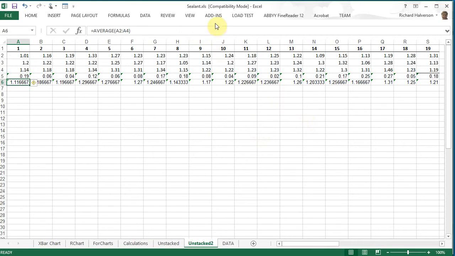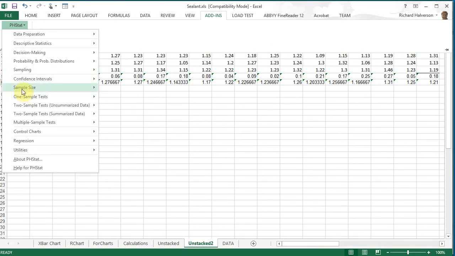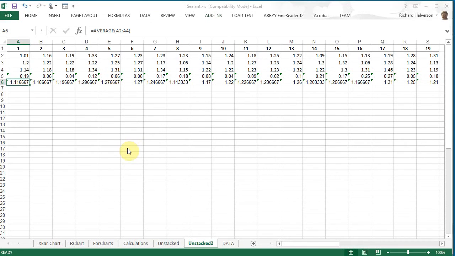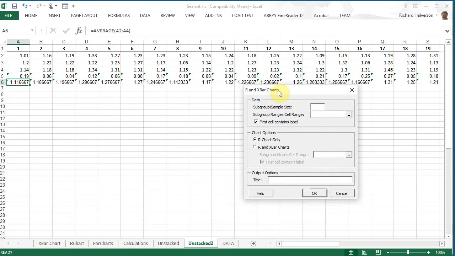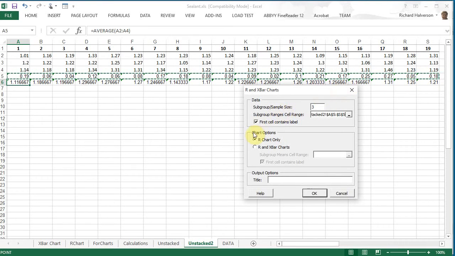So we can create a control chart here: add-ins, PHStat, control charts, R and X bar, and this thing pops up. The sample size is 3. The subgroup ranges is A5 through S5, and it does not contain a label.